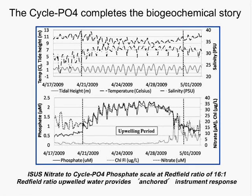So what we're looking at here is a coastal upwelling period. This upwelling period is characterized by water that comes up from deeper levels, and so it has higher salinity and lower temperature. What happens with the nutrients when that water comes up is they've been highly mineralized, and so it's common to have phosphorus and nitrogen at Redfield ratios of 16:1. On this lower plot we have the axes of phosphate and nitrate at a ratio of 16:1. Nitrate is measured using the ISUS, a precursor to the SUNA from Satlantic, and phosphate is measured using the Cycle PO4. What we see with these two separate instruments is that when the upwelled water mass comes into the bay, the nutrients come into Redfield ratio, and they begin to have the same dynamics. Then as those nutrients are drawn down, we begin to see significant chlorophyll fluorescence, indicating these nutrients have spurred a bloom. It's really phosphorus and nitrogen together that help you understand the productivity in this system.